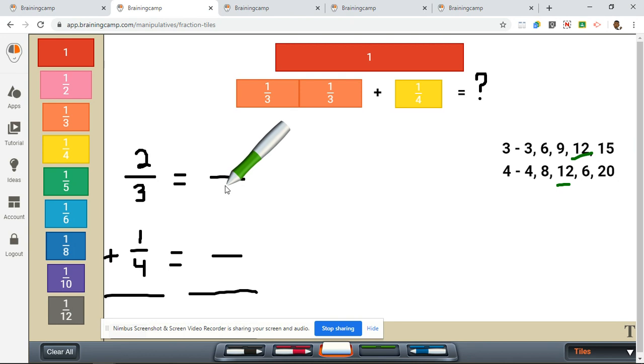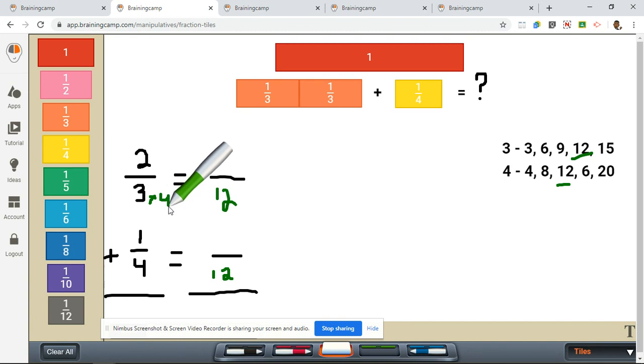So I'm going to go ahead and write that. That's going to become my new denominator, 12. Forgive the writing, but I kind of got it there. Now, what you want to think of is, okay, well, if I have 2/3 and I have 1/4, how can I then have what is called an equivalent fraction with 12 as my denominator? Well, how can you get from 3 to 12? You want to go ahead and multiply that times 4.